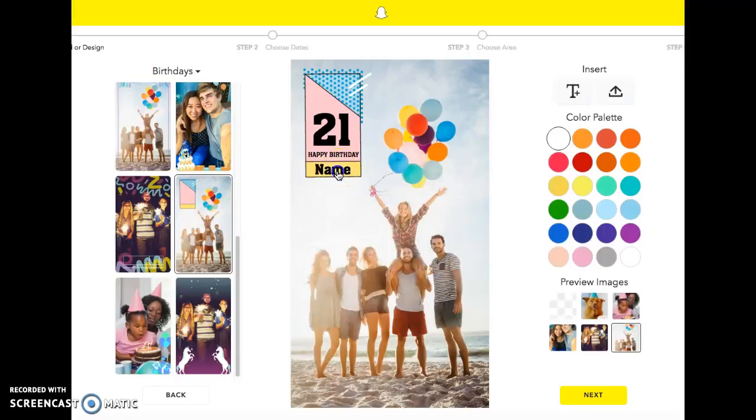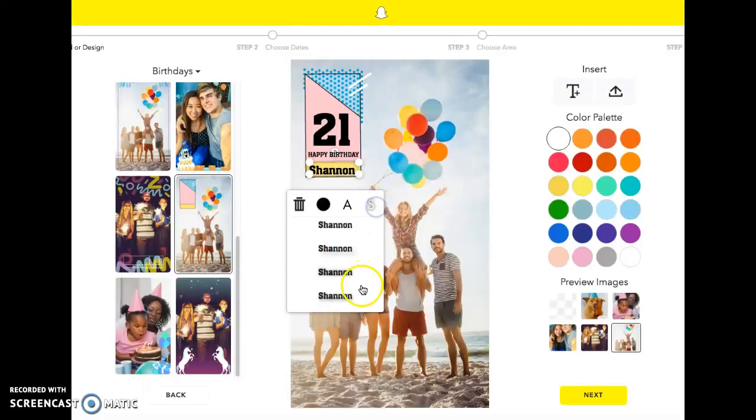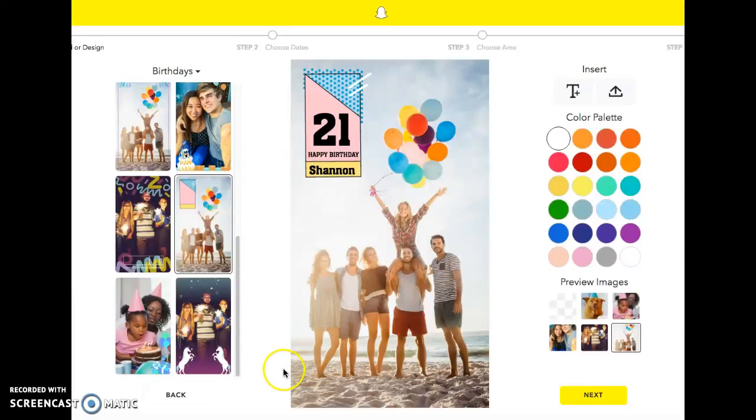So if I wanted to say it was my birthday, I would just type in my name, and I can change the size of it. I can move it around. I'm just gonna fit it into that box. I can even change and put shadows on it or anything like that, or I can change the font up a bit. So those are my options.